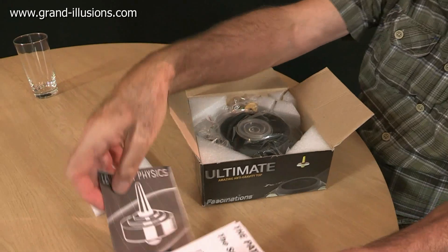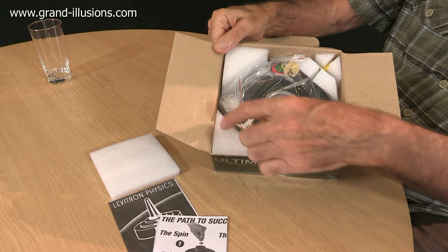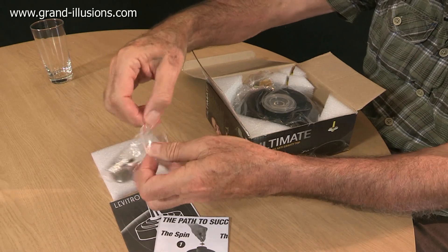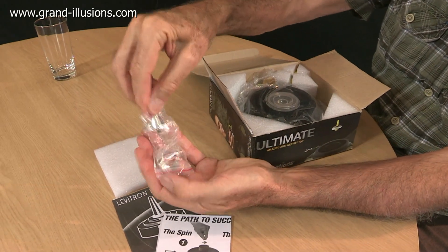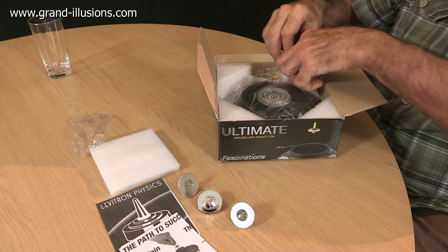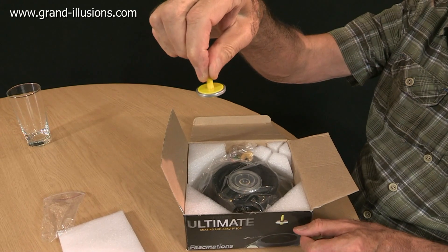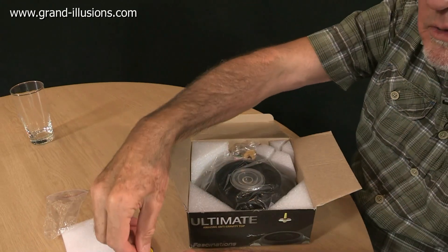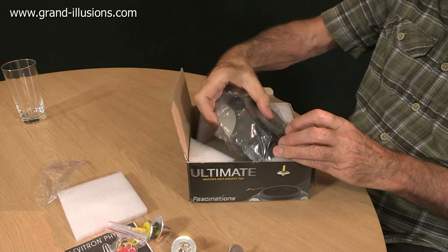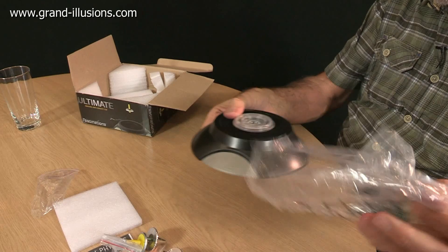Unpacking the box you find instructions, which are worth looking at, and then the beast in the middle has got the strong magnets, and around here are the other pieces. These are the little levelling devices which keep the top absolutely level, and that's one of the two tricky things you have to learn to do — twiddling things to make it level. This is the monster that's going to actually float in the middle of the air. It's a very strong magnet, and very remarkable. It'll hold onto those very firmly. And these are the weights, and the last piece is the main job itself — a big circular ring magnet sitting in here.